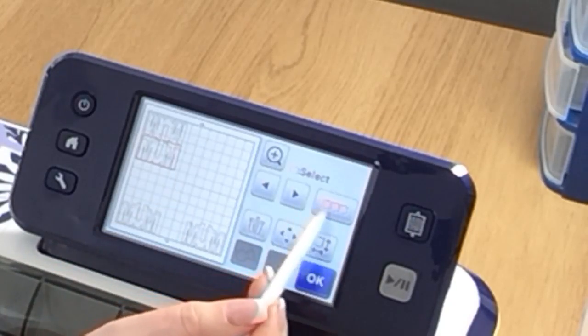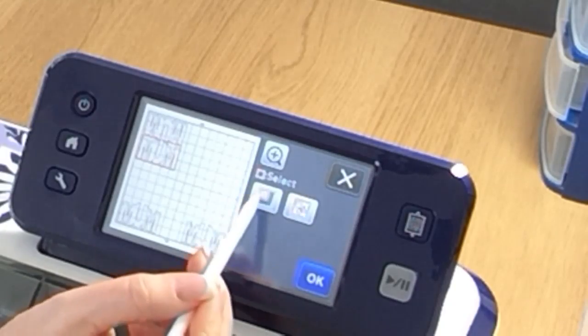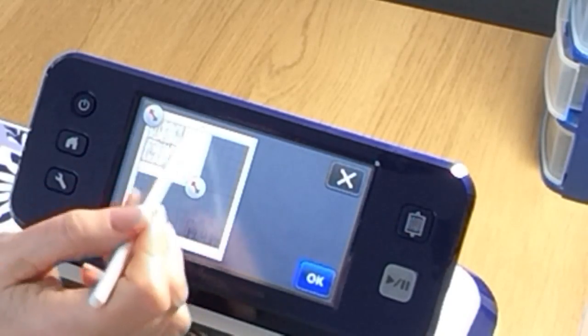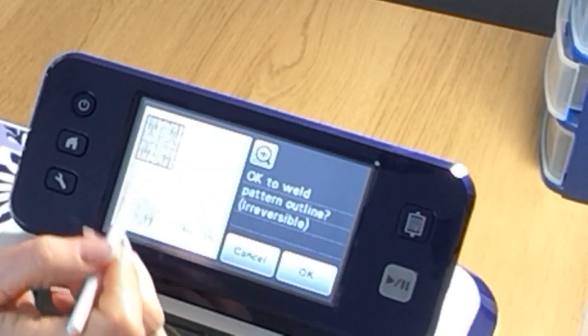I'm going to come back to the 3 red boxes. This time I'm going to choose this icon, which just allows me to choose certain shapes on the mat. So I'm going to isolate just those top two because I'm telling the machine they're the two I want, nothing else. I'm going to say OK, OK and weld. And again it's going to ask me, are you sure you want to weld? And I'm going to say OK.